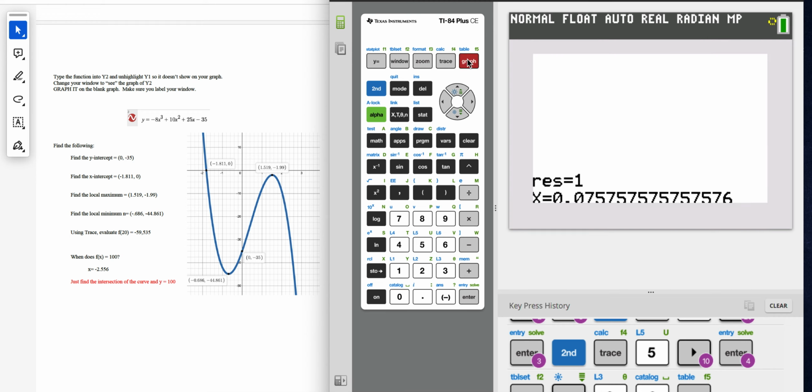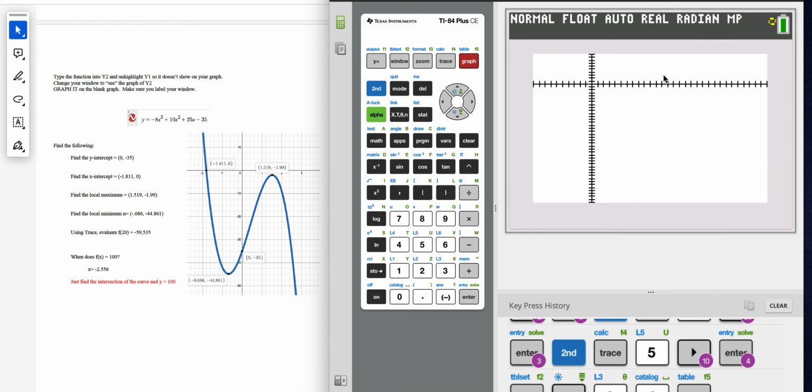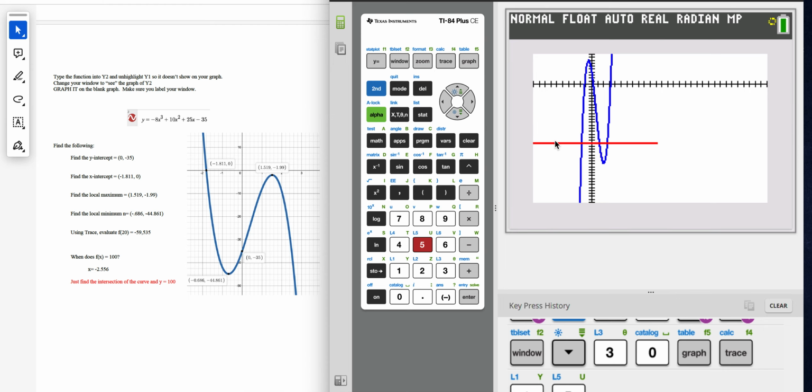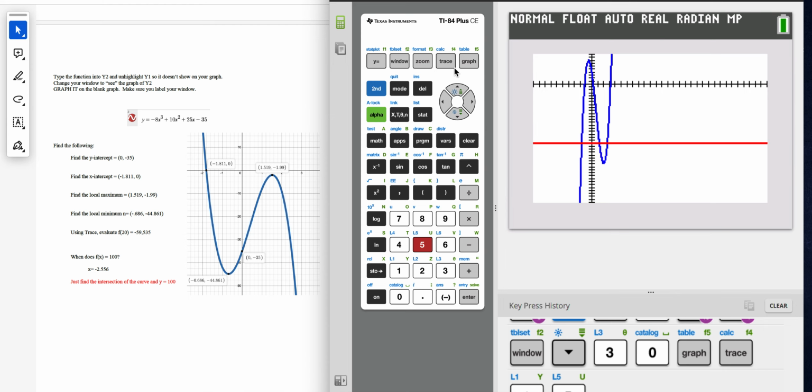Then if I hit graph, I'm gonna have a more rightward view of things. And if I wanted to, then I could go ahead and hit trace and hit 15 or 20. Oops, sorry. It's still graphing. Trace, hit 15 or whatever, and then it'll plug it in. So if you want to plug in values, you got to make sure your window is going to be bigger than that. Same thing here. If you want this, you're going to have to drop your window.